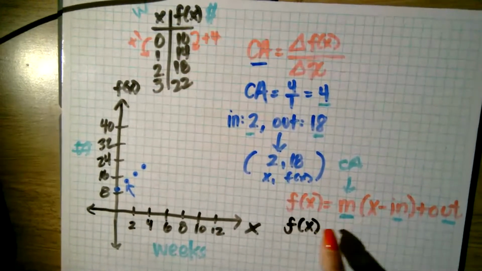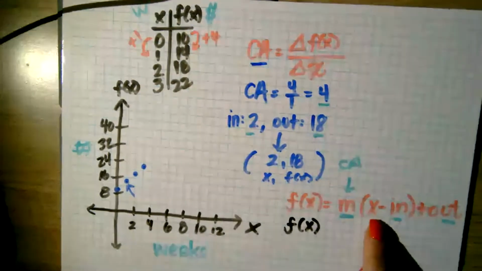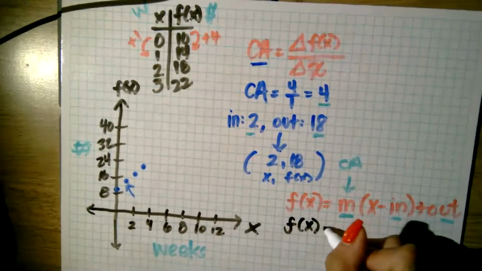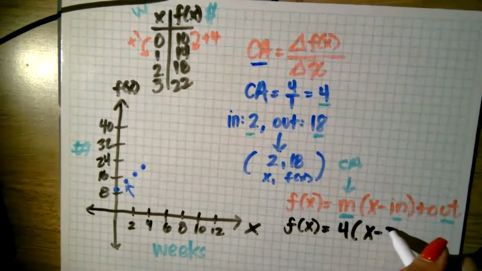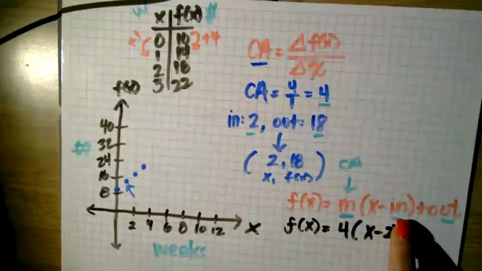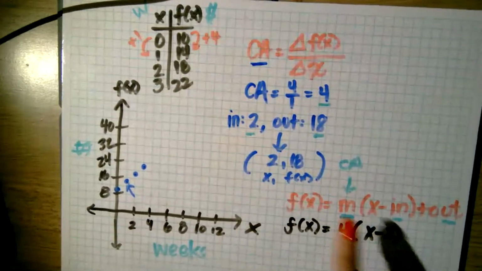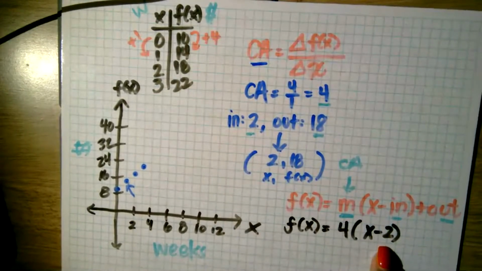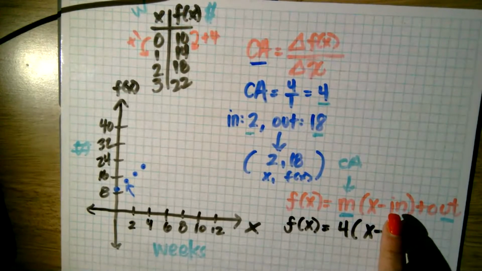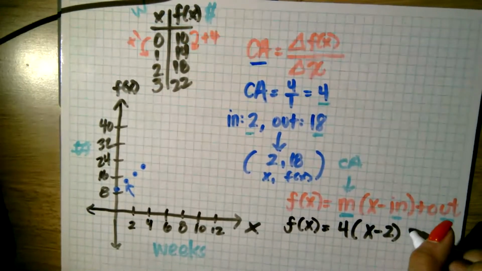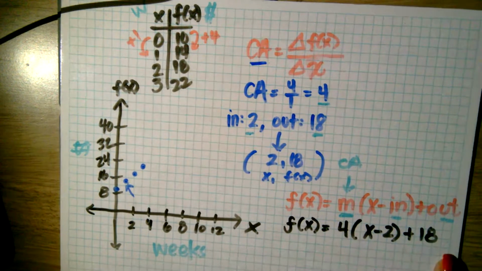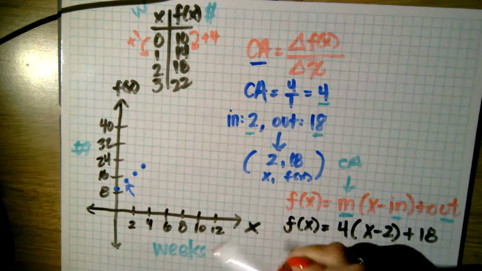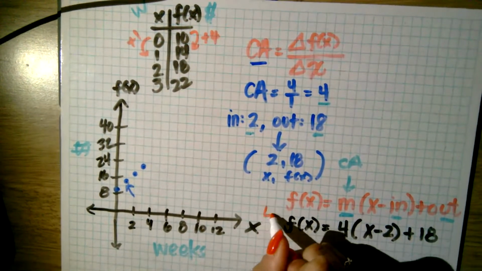So watch. Notice that everything that I didn't touch stays as is. So this x and this f of x never get manipulated. My constant additive is 4. I have x minus 2. My formula says minus here, so don't trip out on this fact that this is a positive 2 and over here it's a negative 2. That's because my formula subtracts it. So that's there. And then plus 18. Okay? So I can leave it like this. This is my explicit rule here, or my explicit equation.